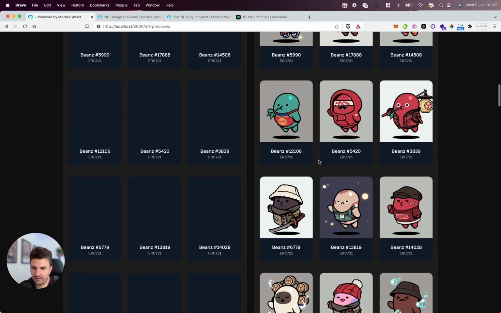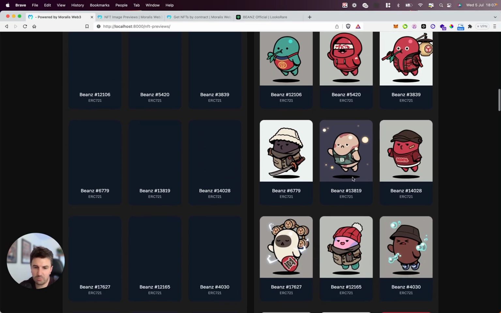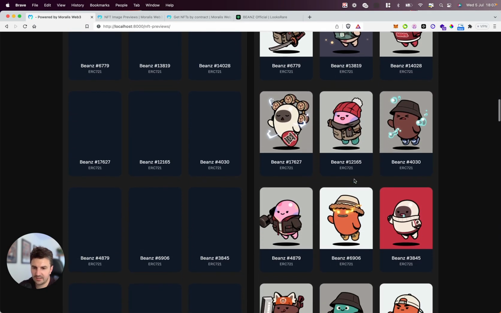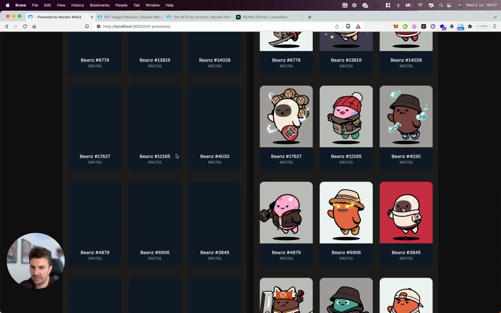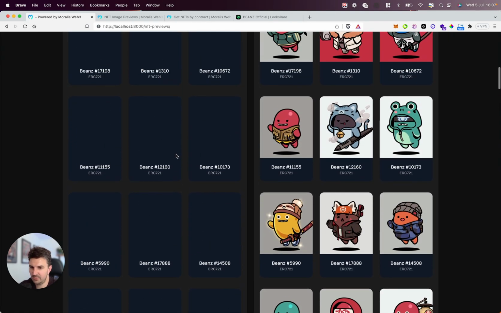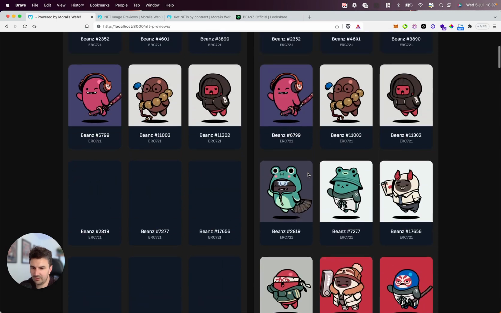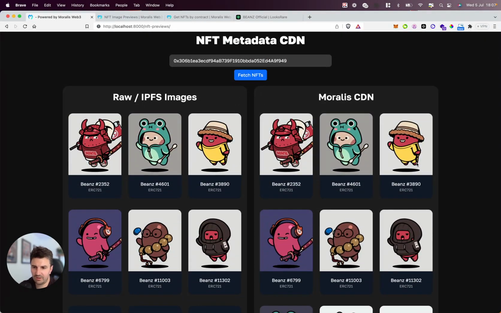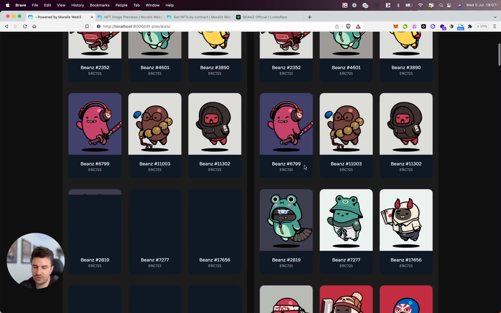Even for artwork that, as cute as beans are, they're pretty simple. The artwork is not as complex as some of the other images we saw originally, where the file's 100 of megabytes in size. So even with relatively simple artwork, there's huge gains to be made here.